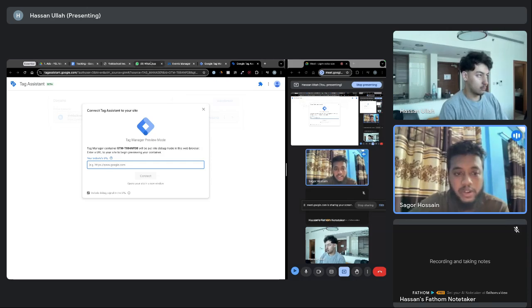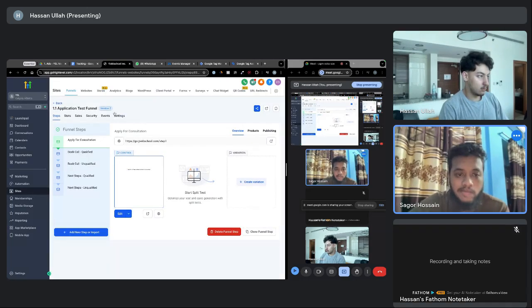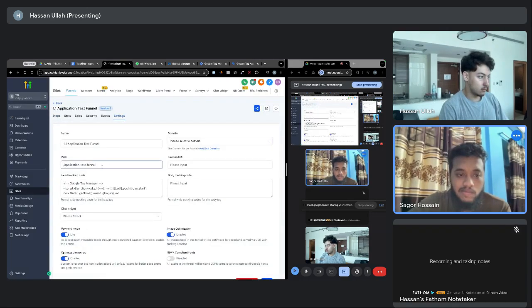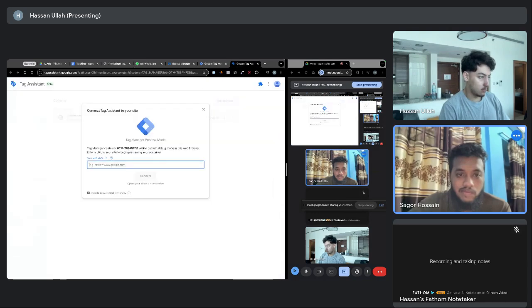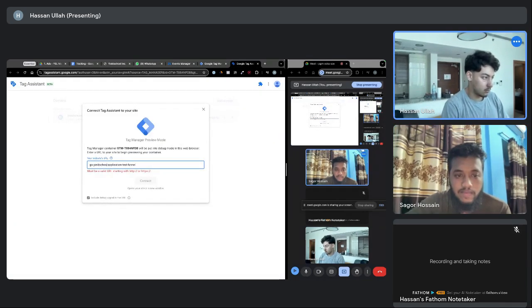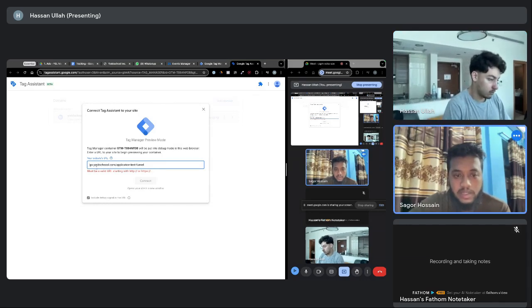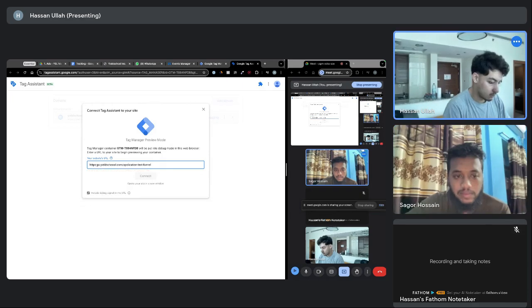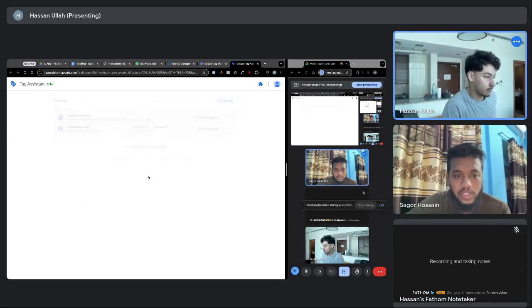Just copy the funnel URL here. You have to add HTTPS. Okay, now click connect.